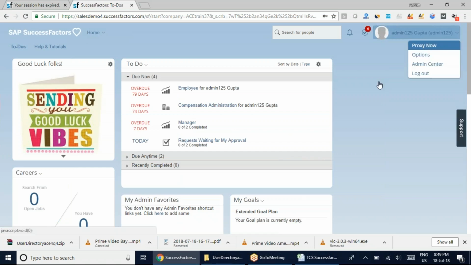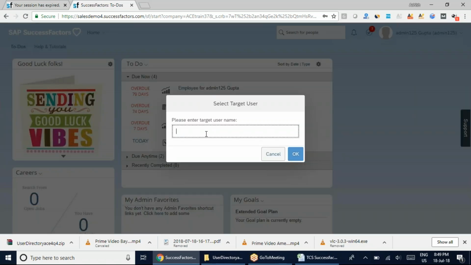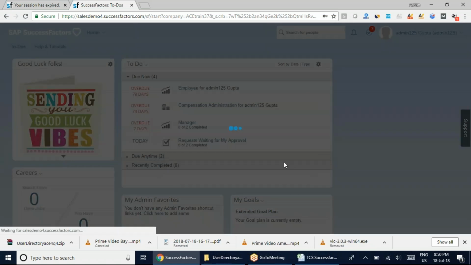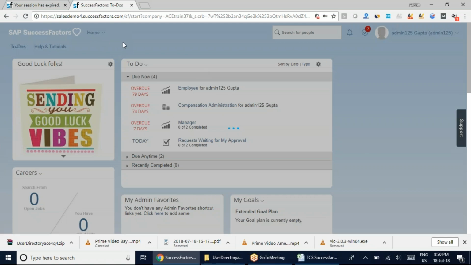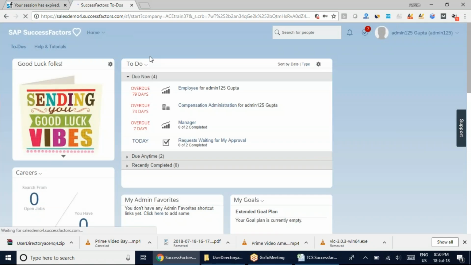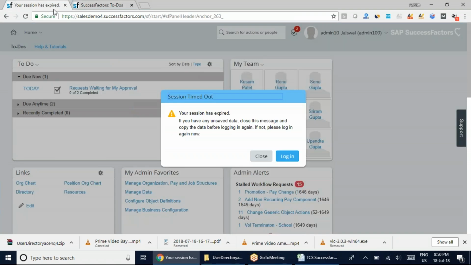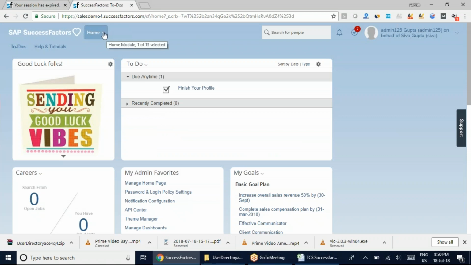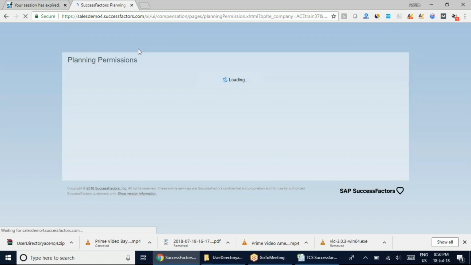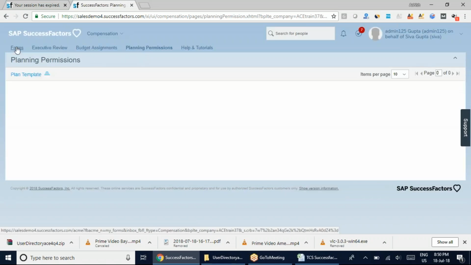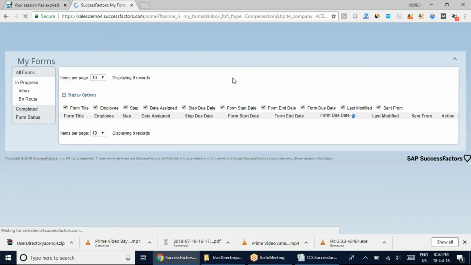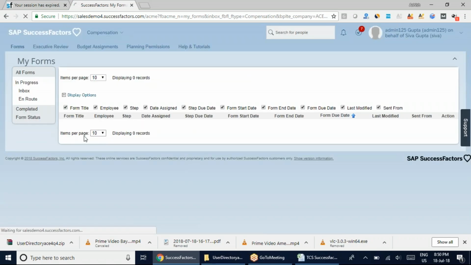So you are saying there's a template coming into your account. Let's see, Shiva, what template is coming. If I open your template, this is another section which is coming here as expired. Okay, these are old sections. If I come into your compensation, you're saying there is a compensation template coming for you. In my form, Shiva, there is no template.